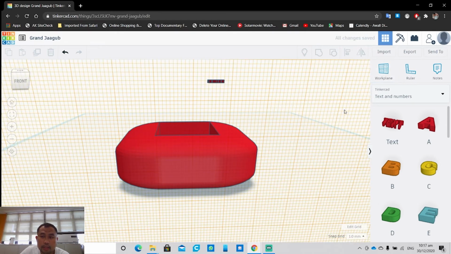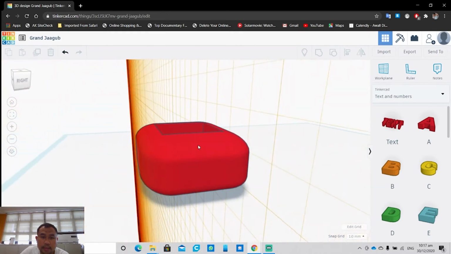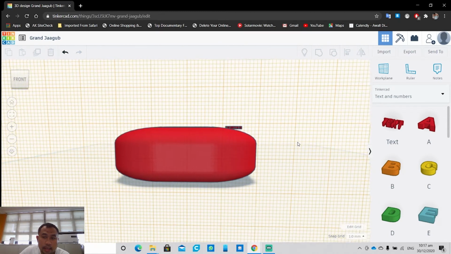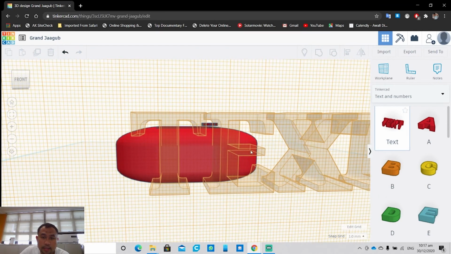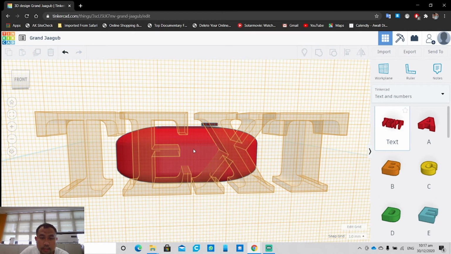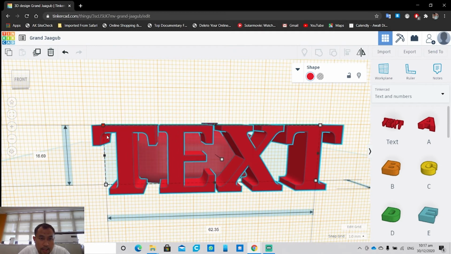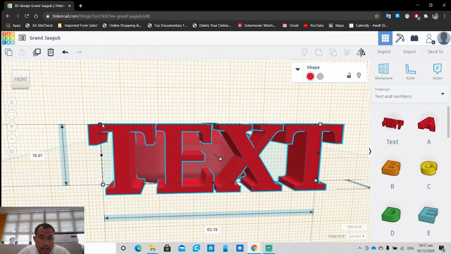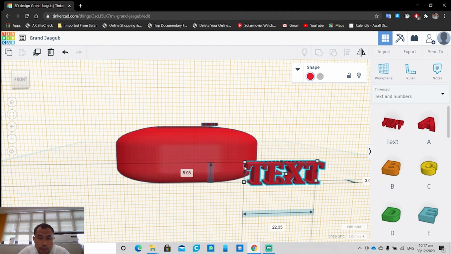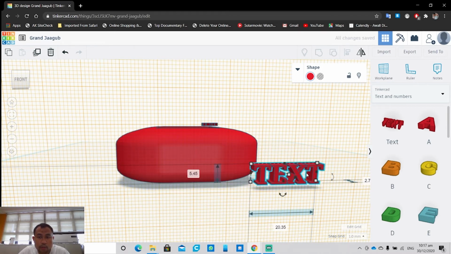So I wish to align it on this surface of the object. As you can see, it created a temporary work plane, and when you click on text, it's now aligned to this temporary work plane. You can click on text and it's too big. So hold the shift key on your keyboard and the diagonal handle, shift and shrink. Shrink, shrink, shrink according to what you feel is suitable for you.